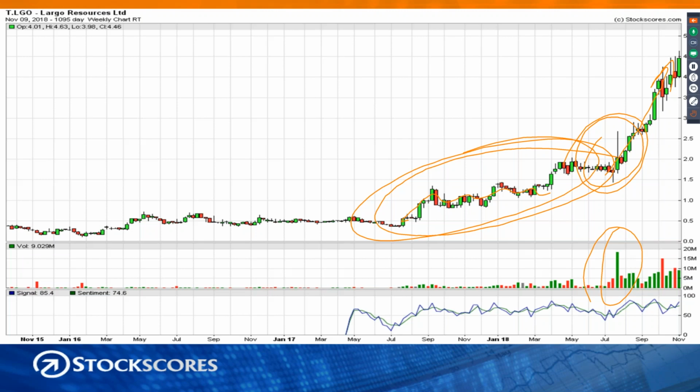With a mining company, people will speculate that the company is going to find whatever they're looking for. But until the news actually comes out, we don't know. But I will tell you, if you wait for the news, you're probably buying in late, way too late, relative to those who speculated much earlier.